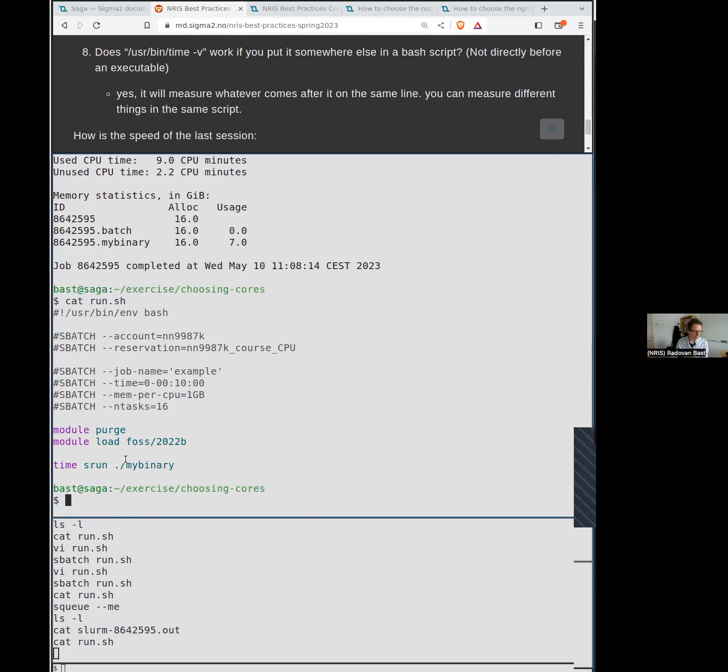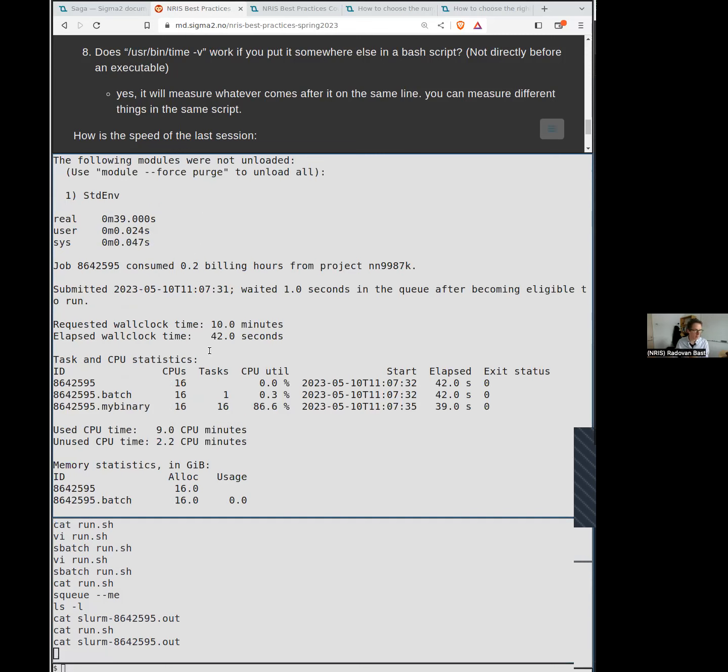And now the time command told me that this took 42 seconds in total, but that one line took 39 seconds. But it finished, it didn't crash. I could now happily compute on 16 cores happily ever after.